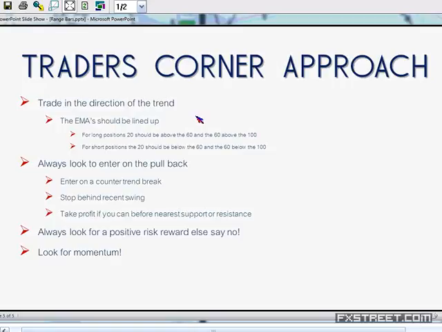So you're always looking for momentum on your charts. How do you see momentum? A lot of people ask this, and momentum is quite simple, really. Momentum comes in the form of a chart that's moving in one direction with few pullbacks or few stopping instances in between. But we'll show you this on the charts in any case. So that kind of concludes our part for giving you the explanation on the system.